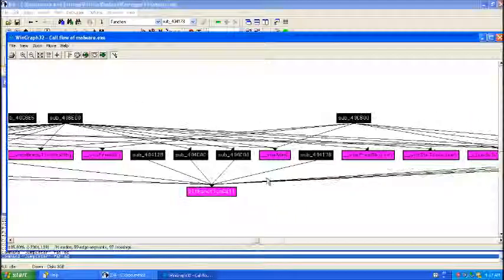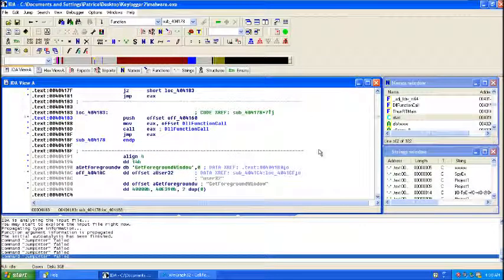This is another subroutine which is solely by itself. Okay, next is GetForegroundWindow. This is also another MSDN function. Foreground window is supposed to keep track of the background applications or windows that are opened.